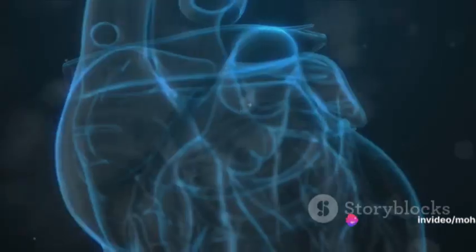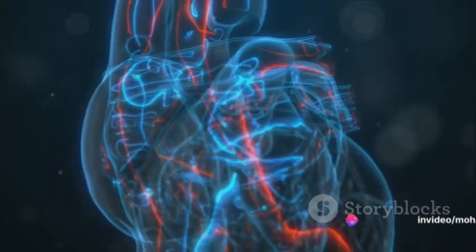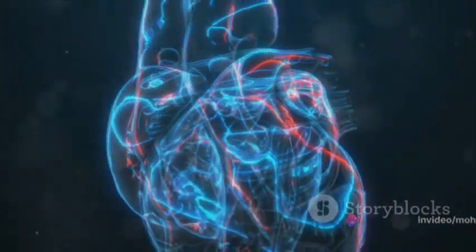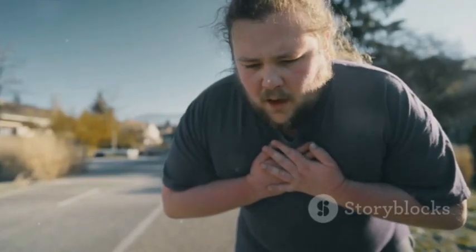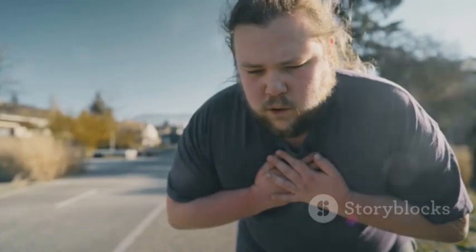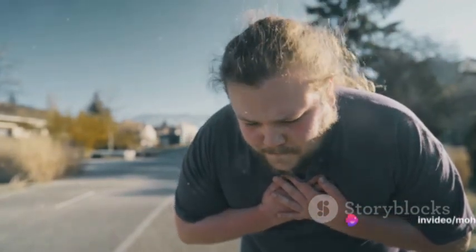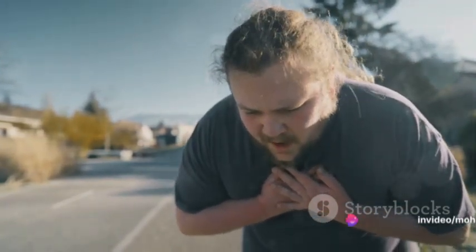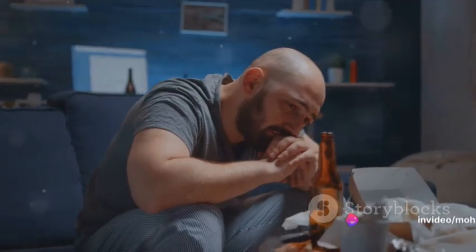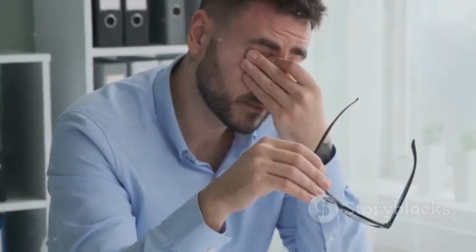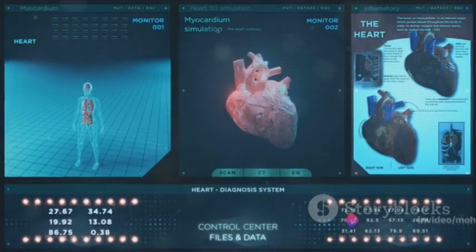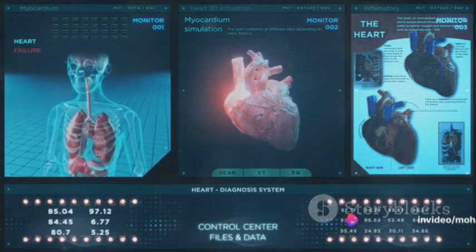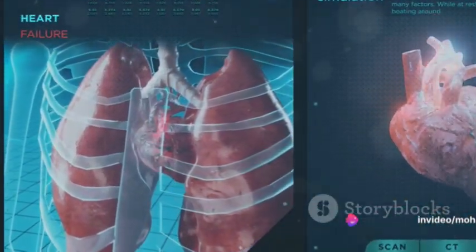These atypical symptoms can include shortness of breath or dyspnea, which may occur with exertion or at rest. Some people describe it as feeling like they've just sprinted 100 meters, even though they've only walked a few steps. Fatigue is another common atypical symptom. This isn't just everyday tiredness. It's a profound, persistent exhaustion that doesn't improve with rest. It can affect physical stamina, but also cognitive function, leading to difficulties with concentration and memory.